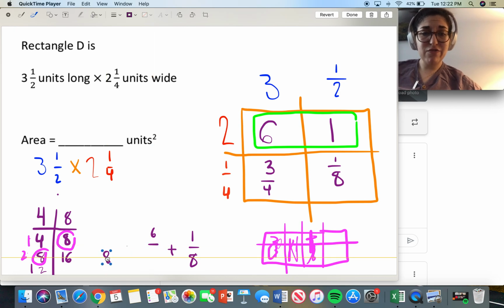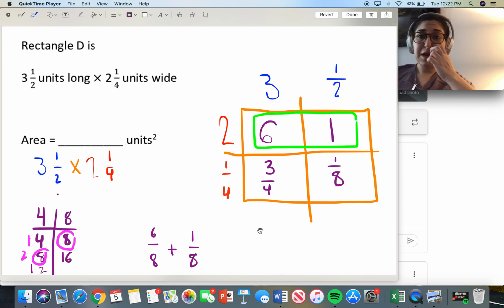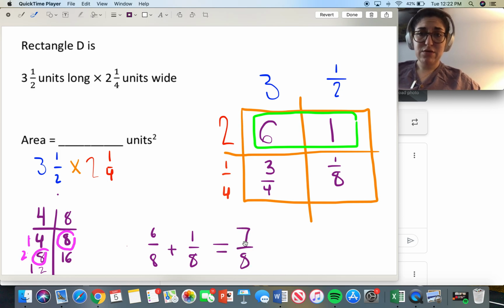And the reason I did that is because if you'll notice, now my denominators are the same, and when my denominators are the same, I can add them. So all I did was I turned 3/4 into 6/8. Now I can add these, right? When I'm adding, my denominator stays the same, and I add my numerator. Remember, my 1/8 is right here. I used that. My 3/4 became 6/8. I used that. And so the bottom two, this is 7/8.